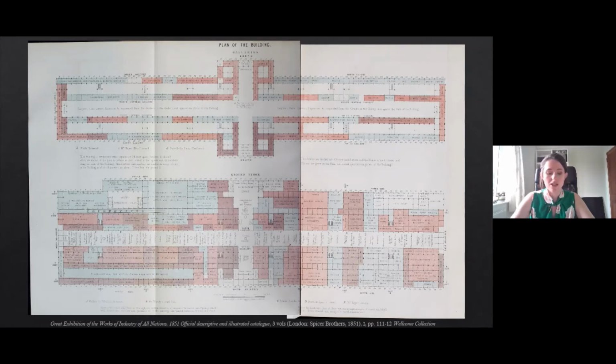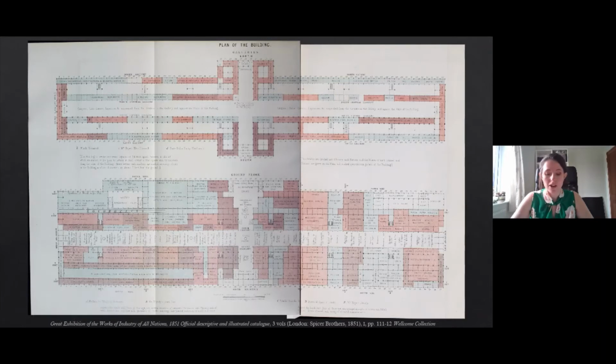This building was designed to show off these thousands of objects at their absolute best, but it was a spectacle in itself. You will notice from this image that it was built in the shape of a cross, resembling a church with its north and south transepts, which you can just about see run down the middle here.